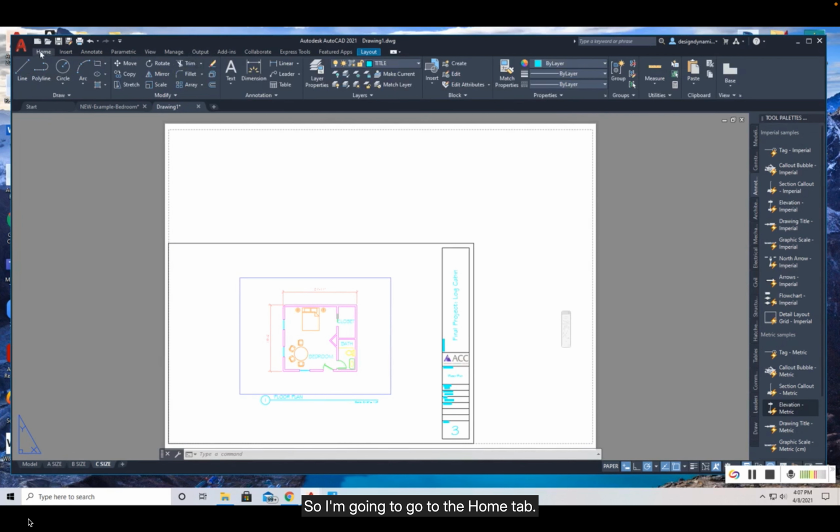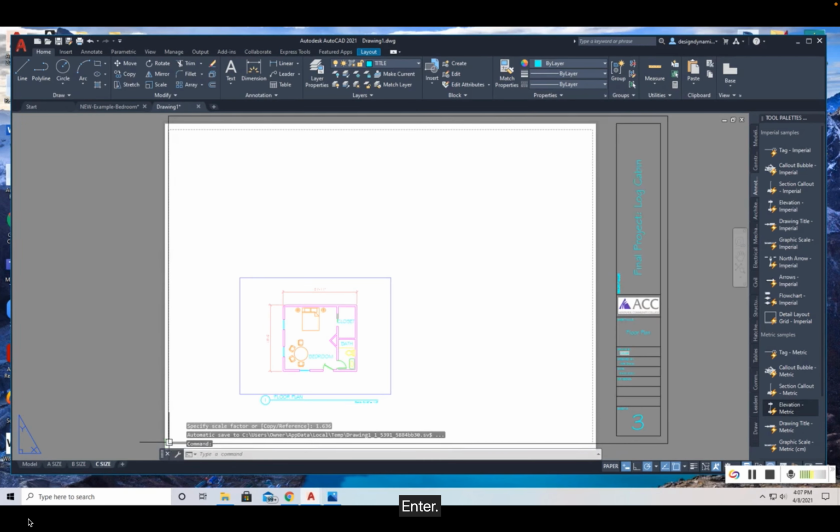So I'm going to go to the Home tab, I'm going to hit Scale, I'm going to select the title block, I'm going to select this as the base point even though it's not quite in the corner, and the scale factor for this one happens to be 1.636, Enter.